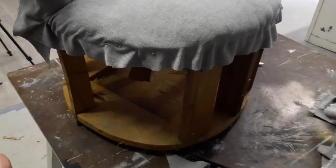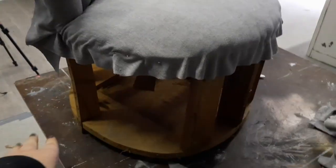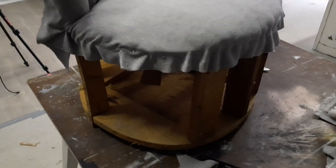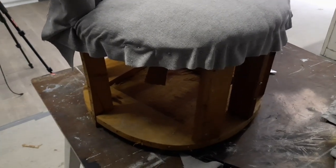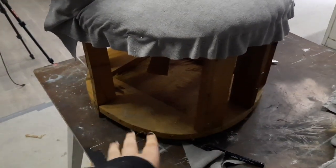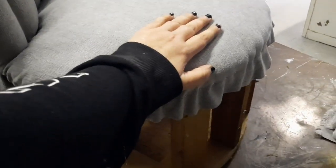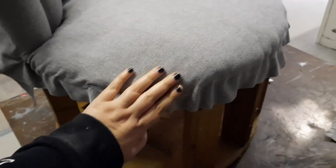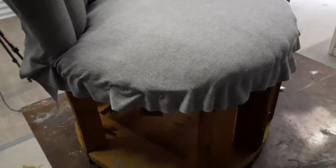And I was trying to avoid sewing because I'm terrible at it. I used to be good at it, but I suck at it now. Or maybe I'm just not interested in sewing, who knows. But I can't really avoid it, and I think doing anything other than the ruffle on the bottom part is probably gonna look crap. So this bad boy's going home with me, where you are going to witness the embarrassment that is my little sewing machine. I don't even know if you would call it a sewing machine, but that is what's happening.